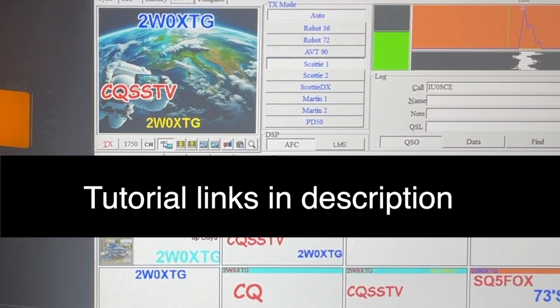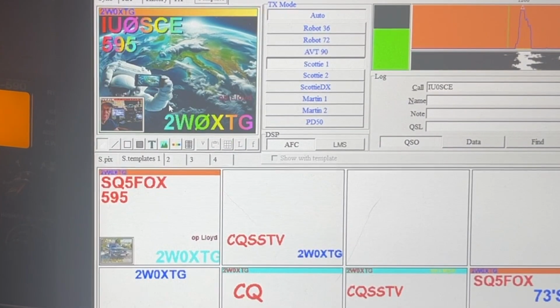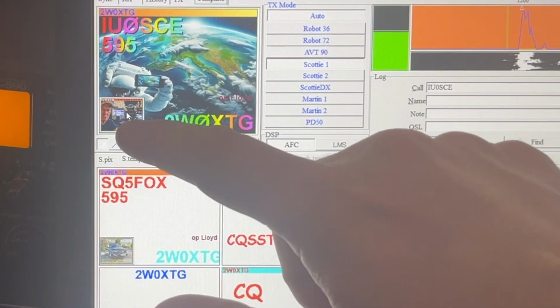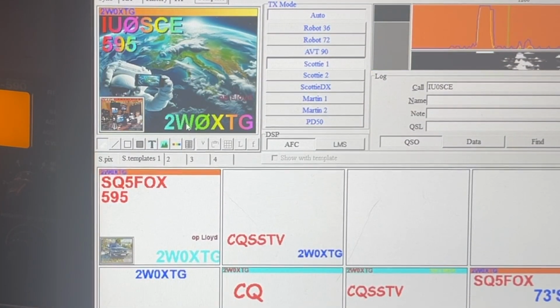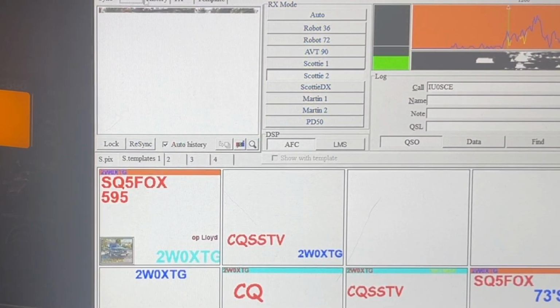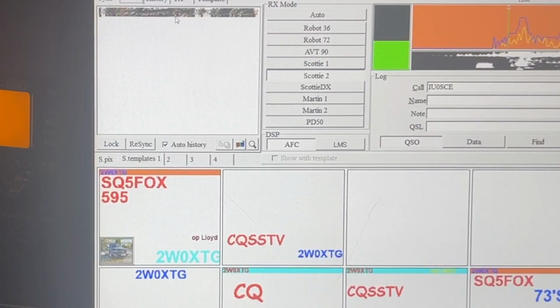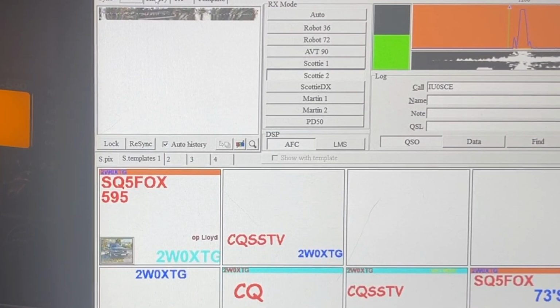There's lots of good tutorials on how to do this, but I am just going to click on this one. And what this does, it automatically puts in an image that he sent, so we can see what it was like, what he sent out and how I got it. That's his call sign, that's his signal report, and there's my call sign. And there's more stuff coming down now from someone else. So it's quite busy at the moment.